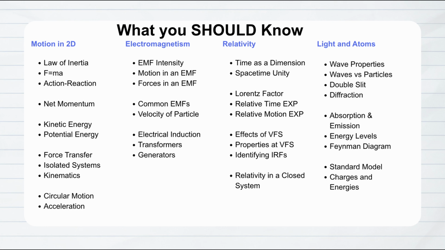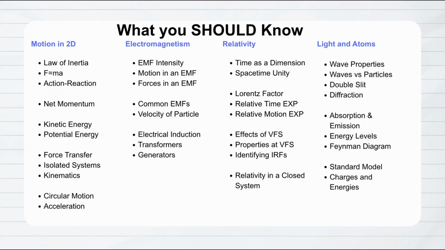Action-reaction is more of a qualitative question. I remember there was a question that if I am in space and I throw a tennis ball in one direction, then I'll start heading in the direct opposite direction due to this action-reaction law. Then we talk about net momentum. The net momentum of an isolated system will always be zero.